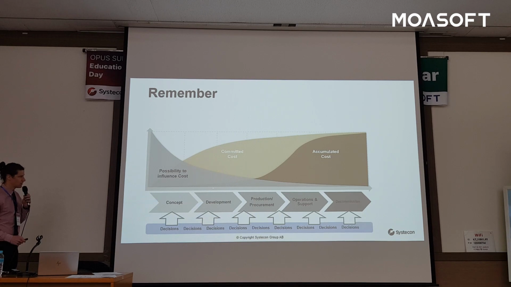So the earlier we can start with modeling and analysis, the better influence we will have on the final life cycle production. Okay, so you remember this as well, that it's never too late to do things wrong. So it's important with modeling at any point in time, because the costs will arise and go very high if you do not know what decisions you're taking.